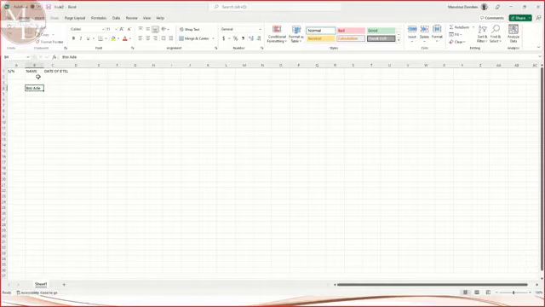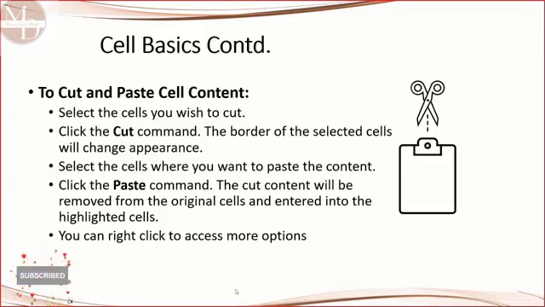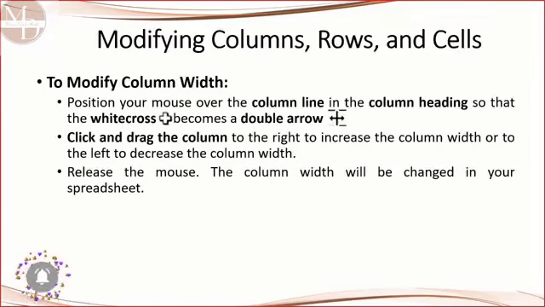Totally. So that is it, and you can also undo. If I want to undo, I just press my Ctrl Z. Some of you already know that. So that is it. Let's go back to modifying rows, columns, and cells. Now notice two things here. Look at this: white cross, double arrow. Notice it.